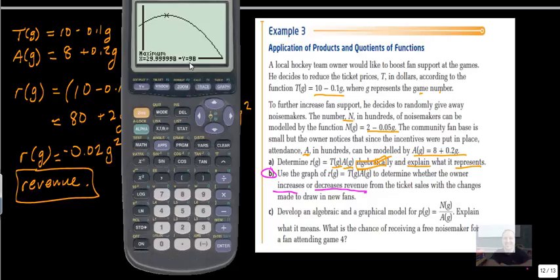So here we go. 98, and remember revenue. Ticket sales were, well, we didn't really discuss what the exact unit is, but anyways, the game number is what's important. Okay, so somewhere around game 30, he's going to make his maximum profit, but after that, it's going to start to drop off again.